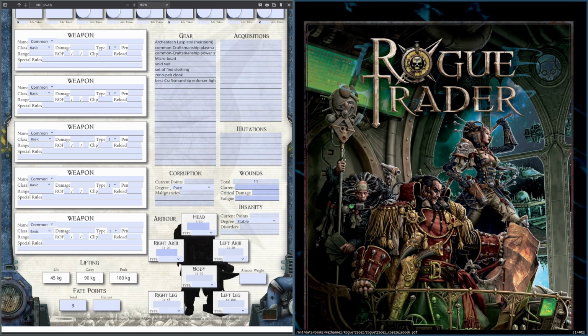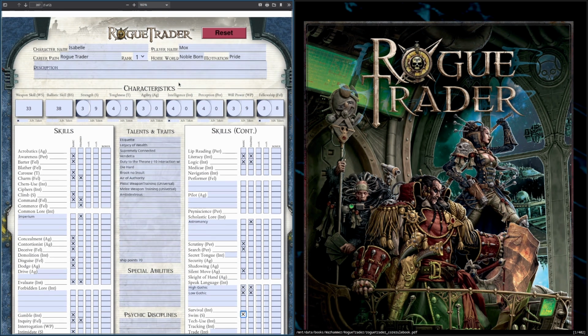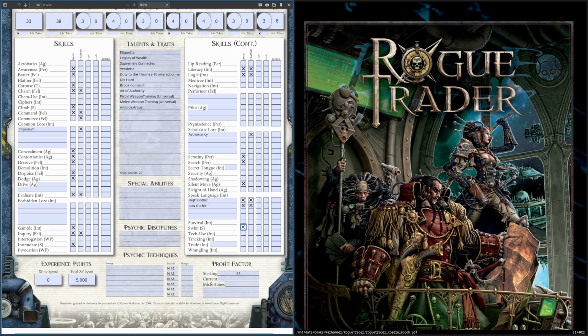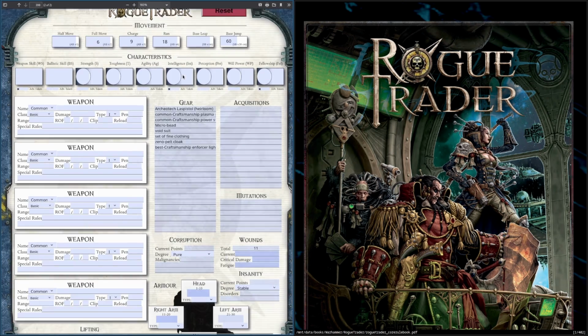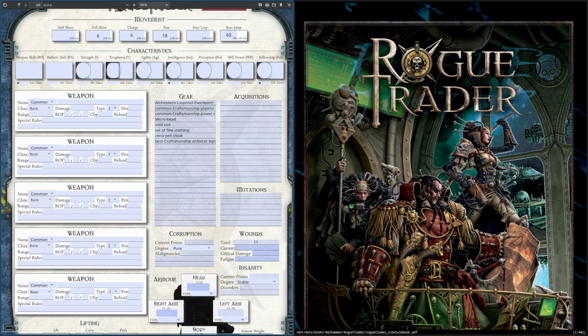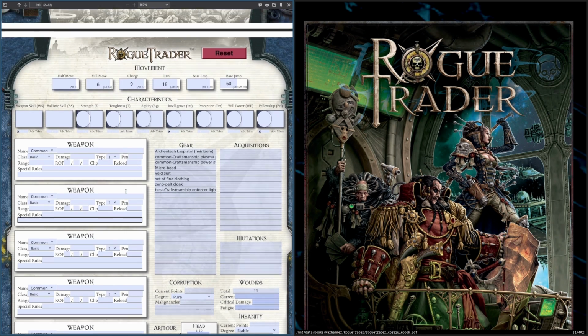So yeah, I guess that's Rogue Trader. I'm not going to bother with equipment because I think I just get to pick one extra thing and then buy some common items. But I think that gives you a good look at what a Rogue Trader character is like to create. Yeah, without going into how armor and stuff works.